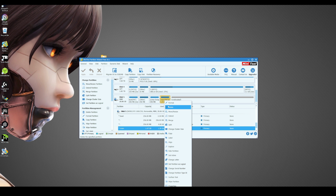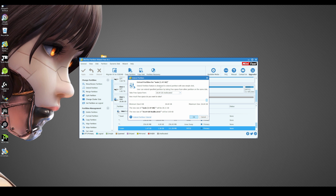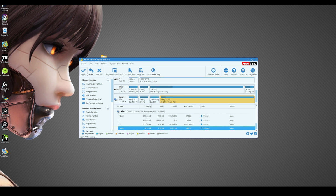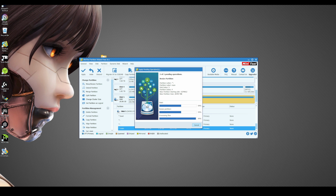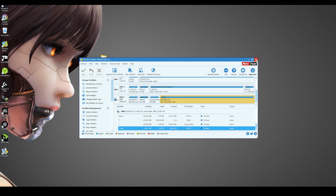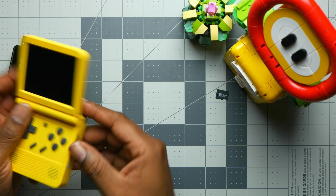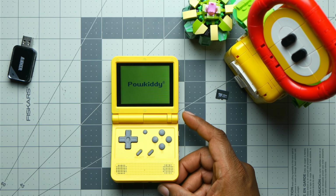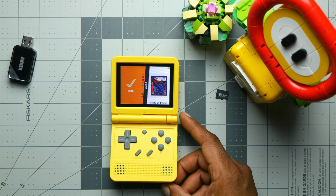Okay, so that's the only extra things that you got to get: Etcher and mini partition tool. If you want to use the Win Image, whatever, that's up to you too. You can use that too. So I'm just gonna extend it. After I get through extending, then everything's okay. Boom, boom, boom, we're gonna pop that back up in there, and now we're just gonna go ahead and turn it on, and look at that, now we're set up. Now we got that Powkiddy sign going on up on here, and now we got our new setup, and this is pretty cool.